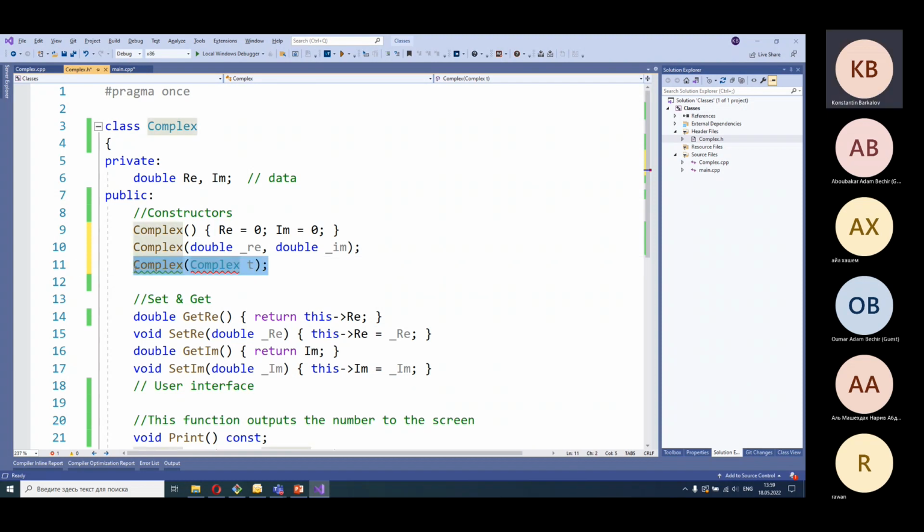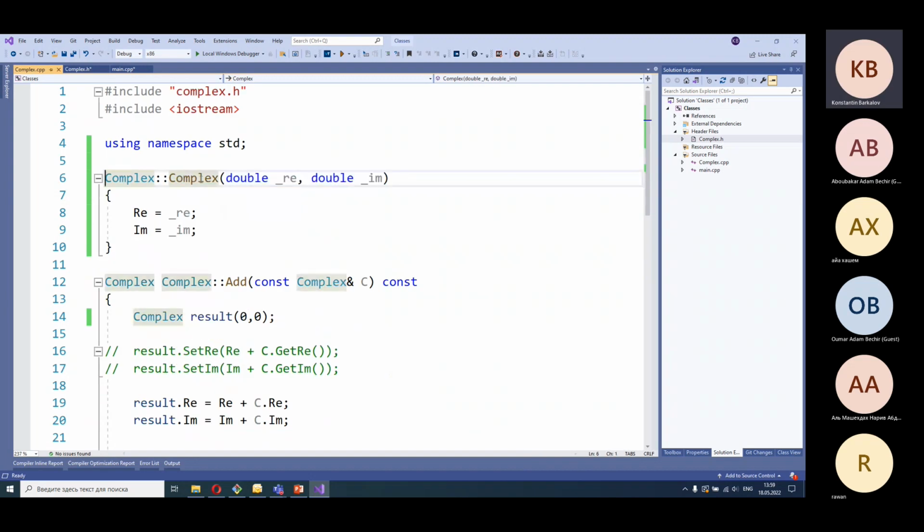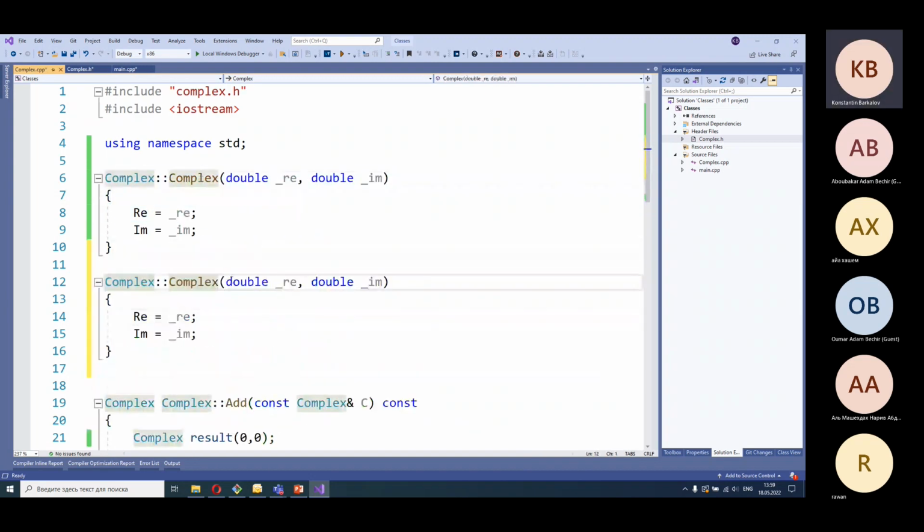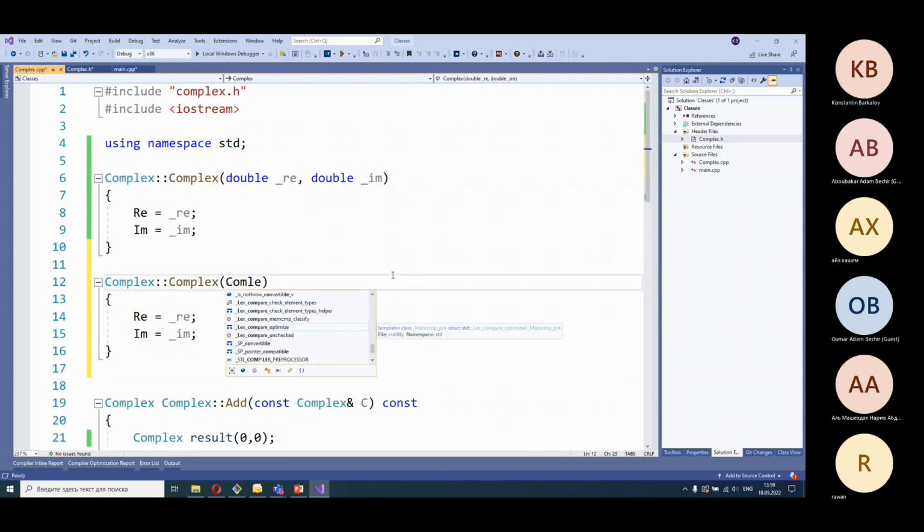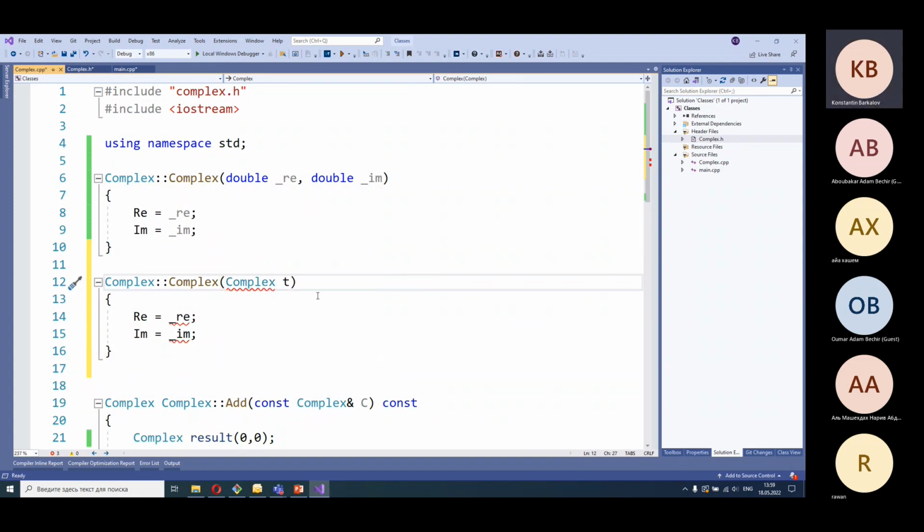Here I write just a declaration. Now let's write the definition. Let me copy this part of the code. Complex, complex, and one more complex. Complex T.